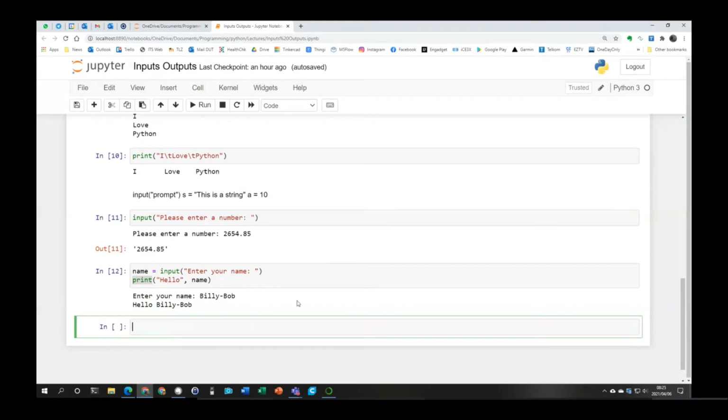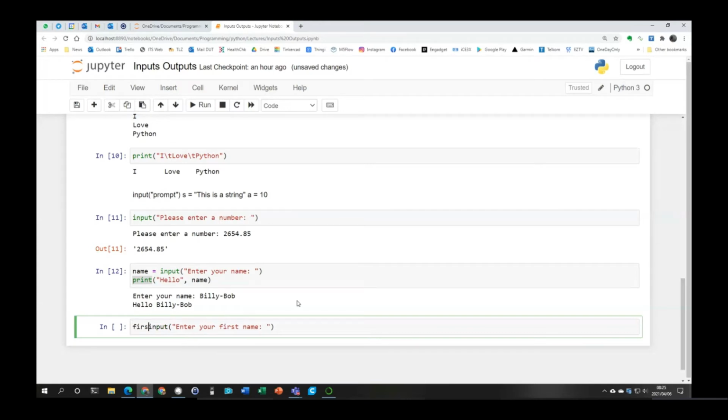Right, let's have a look at some more examples. So I'm going to type the word input, your first name. Now, remember we're using the input, so that input, whatever you type, needs to be put into a variable.